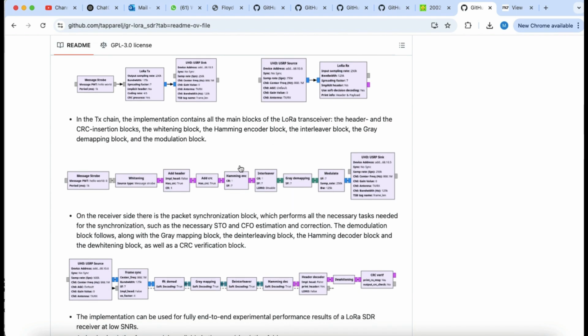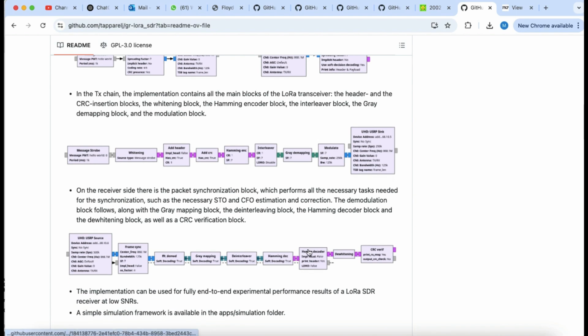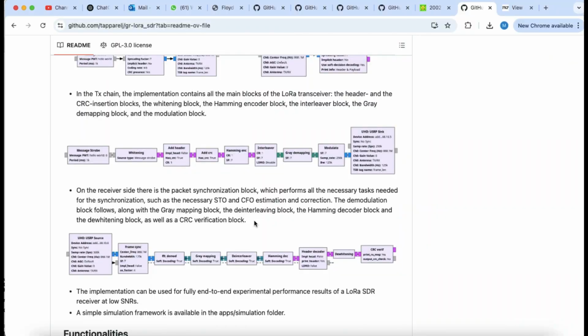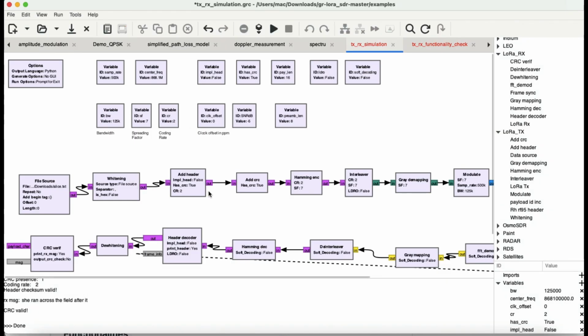These blocks are going to act as a transmitter, and these are going to act as a receiver. Of course, they're using USRP to transmit and receive, but we're going to look at it for simulation purposes, and I think I will make a video of this using USRP as well. This is exactly the same flowgraph that they're using in their paper, and we're going to walk you through it. So we're going to take a file source.